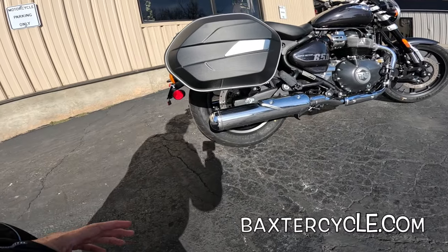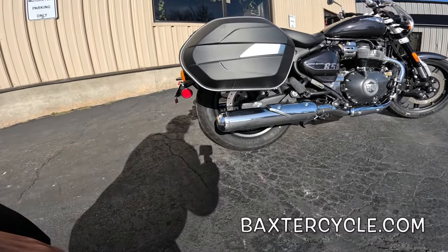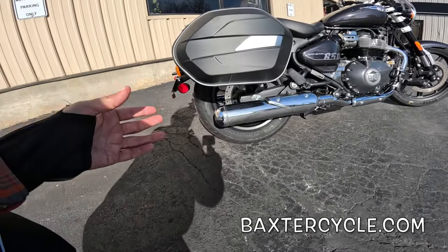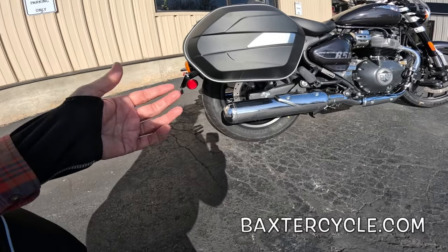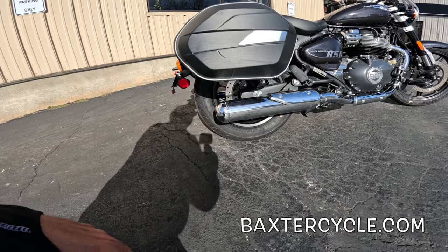Something about the pipes — I've been asked if they have these in pea shooters and we haven't been able to find them yet. We think we can make a set work but we're waiting for suppliers to come up with an option. Baxter Cycle has AEW pipes, S&S, and some other brands in stock that will fit this already. We actually had a bike that we put the AEWs on.